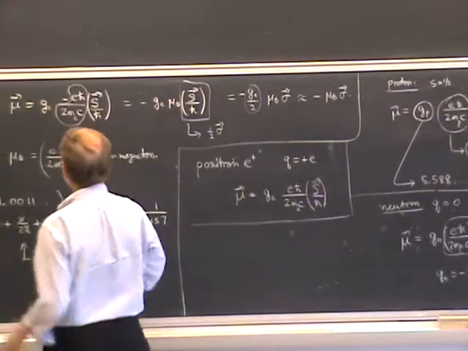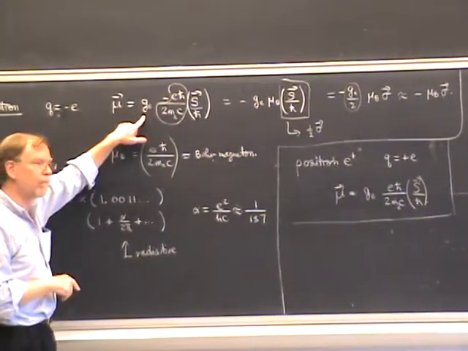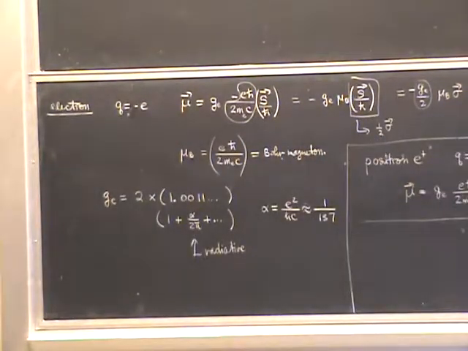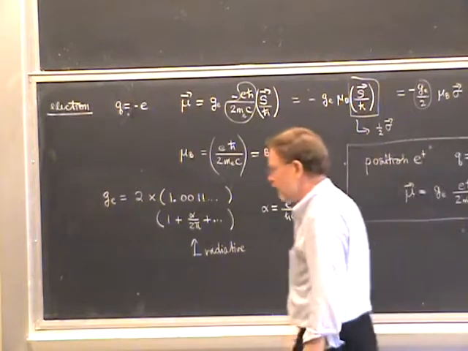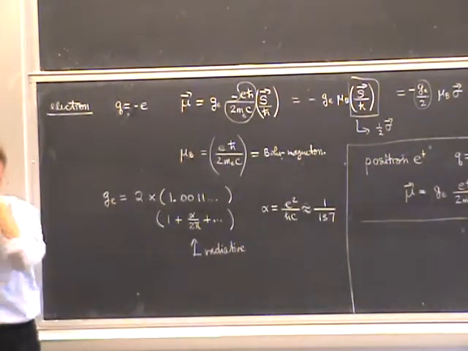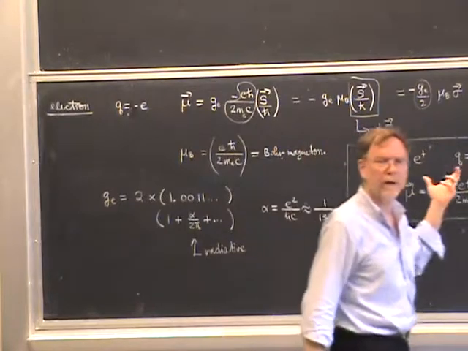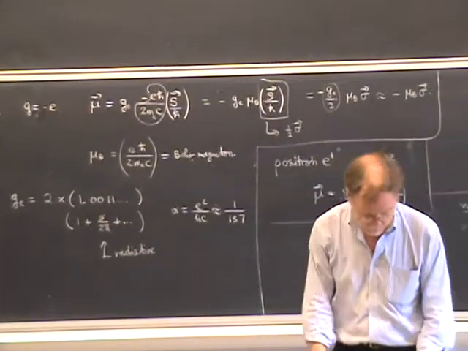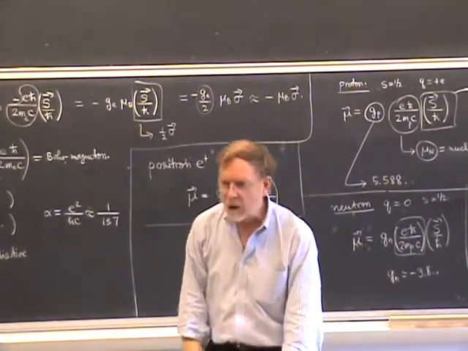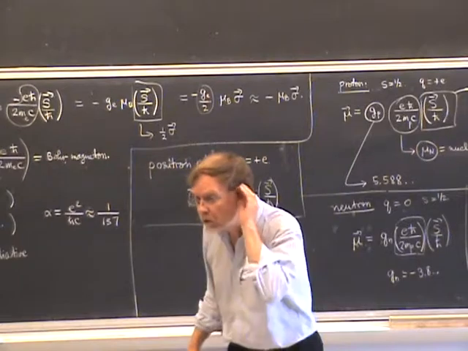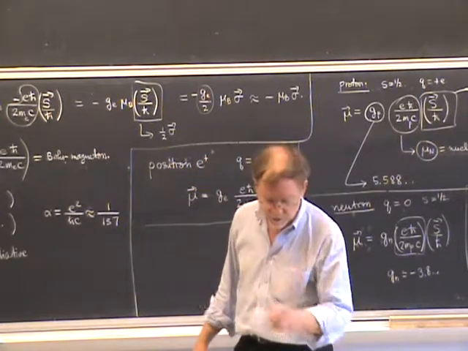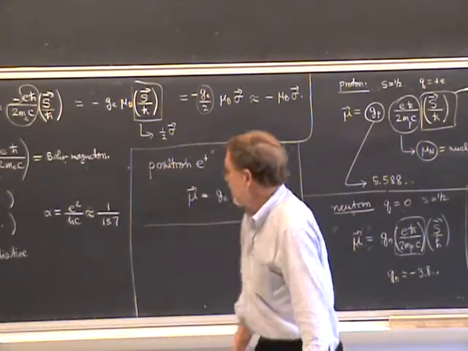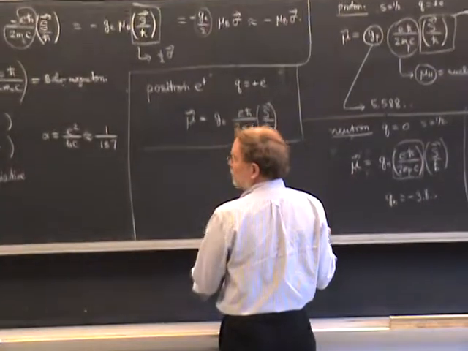You'll see that there's other, you probably have seen it already, Landau, when you get to be my age, your brain stops remembering names, it's the effective g factors in the case of atoms. Weak magnetic fields. We'll come back to that when we look at the Zeeman effect. All right, so there's Landé. Yeah, Landé. I knew it started with L. Yes, Landé. Landé is a g factor. Yeah, we'll come back to that. All right, so these are the basic facts about magnetic moments.